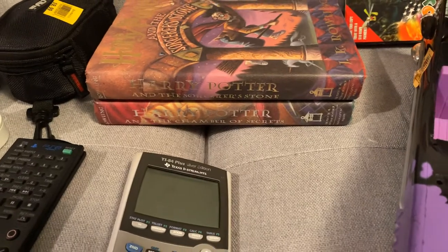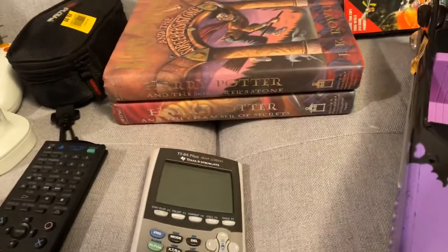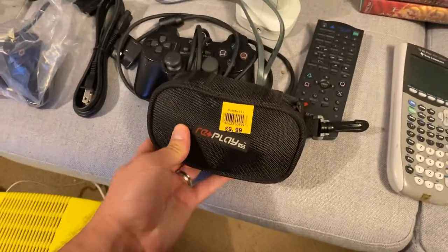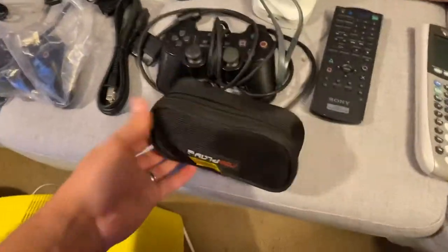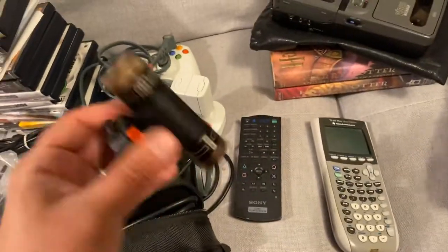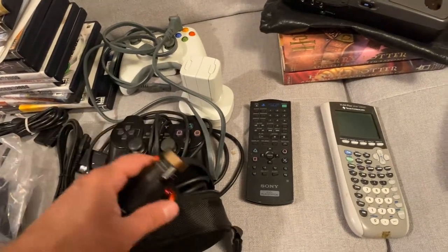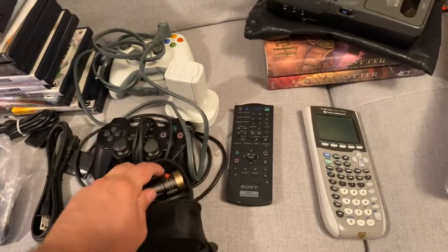I got these two Harry Potter books at a garage sale — two for $3. Still waiting to complete the set so I can sell it for about $60 or $70 on eBay. I also got this Replay HD cam for $10. I think these sell for about $60 to $70, maybe a bit more. It looks like a little HD camera, almost like a GoPro — maybe I could even use it for my own video footage.